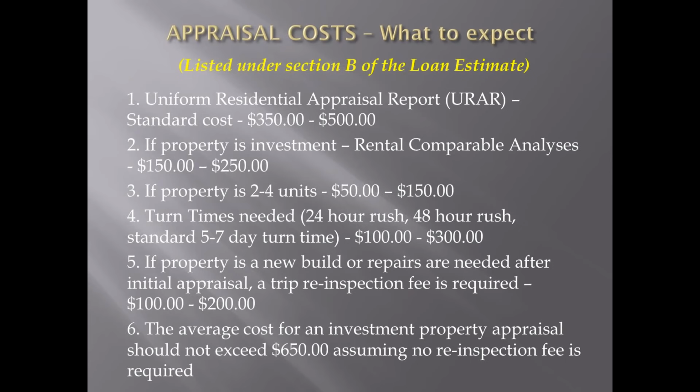If this is a property on the bluff in California, like I just did one for $4.8 million, it was a $1,650 appraisal. So remember, it's all going to be relative to its environment. But in this case, on a $200,000 property, 2 to 4 unit, it's going to be an extra $150 max.